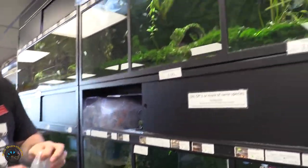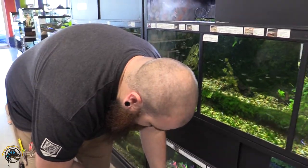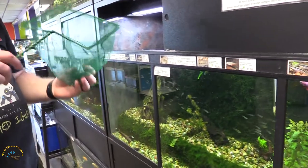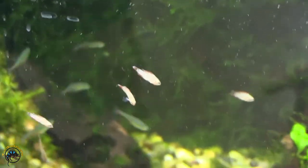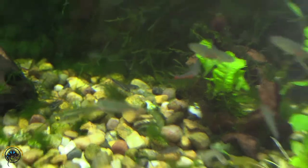And then I did actually get some other little stuff, and I'll show you too. Okay. They came in super tiny, but I have not been able to get them for a very long time. But here are the Scarlet Badis. Are these the ones that you have? You said they came in tiny? No. Oh, yeah, there's another fish. Oh, you're talking about different fish. I'm talking about 20 things at once, Heather. Keep up.